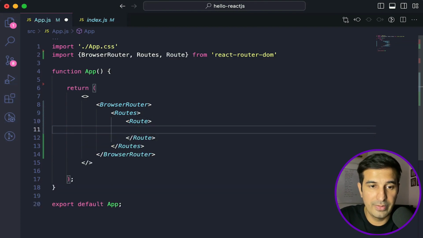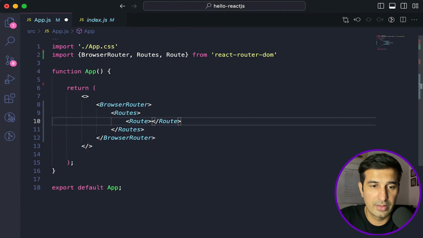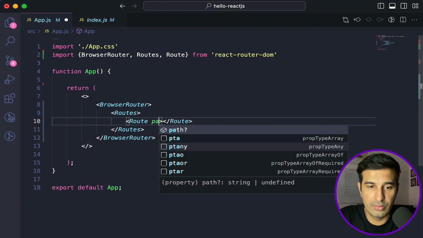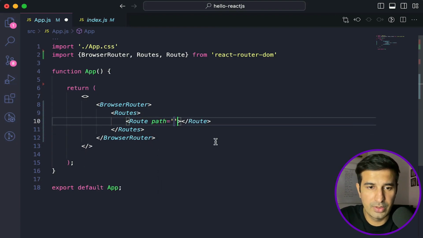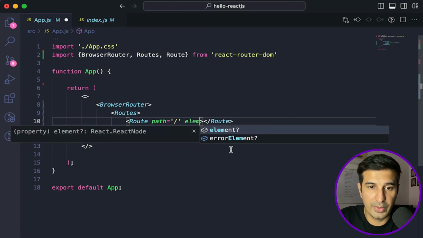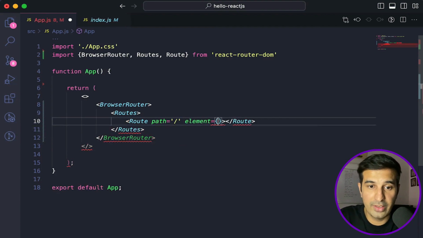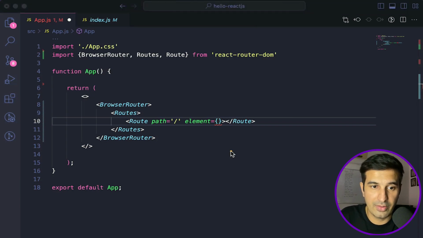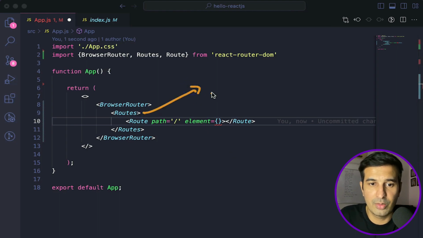Now this route will have all the routes mentioned, right? And we can use the path attribute to provide the path. So for example, let's say slash, and in this I can also use another property, which is the element, to provide the component name. So how this is working is that we are defining several routes. This routes defines a collection of route, nothing but a collection of routes for our application.